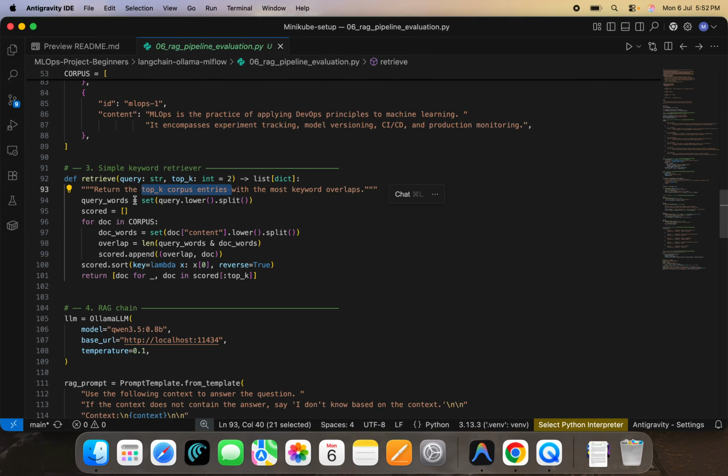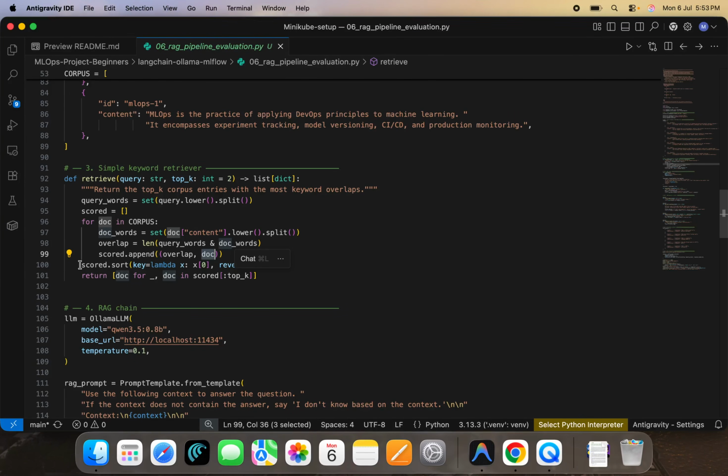For this, what we do is first we identify the unique words that are present inside the query, and then we identify the unique words that are present in the documents. Then we calculate the overlap between the query and the document with the help of the AND operator, and that will become part of this tuple, where we'll have the overlap length, and then we'll have the document against which the query is overlapping.